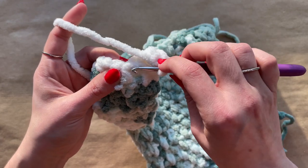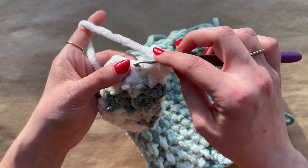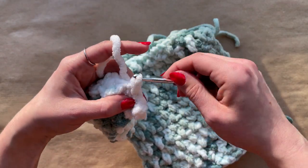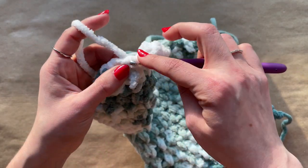So we can slip stitch where we ended the preparation row and into the next stitch. So it's right here for me.